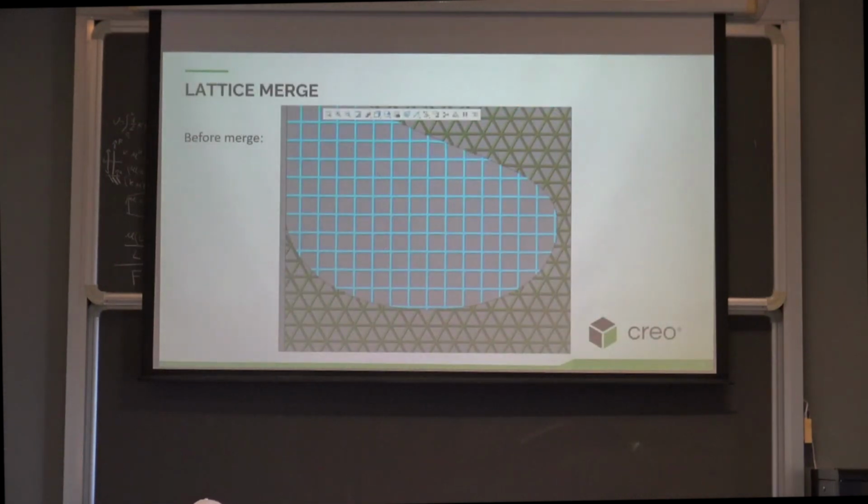And now the last topic that I would like to cover today. It is about a lattice merge. So I described some standard patterns. But what if you would like to have two different or three different lattices within the same body? So, a simple example, as in this picture. We have a cube, and we have some surface that divides this cube into two areas. One lattice inside, one lattice outside of this surface. And we would like to merge them together. How can we do it?